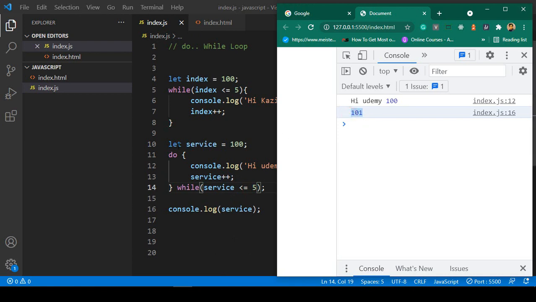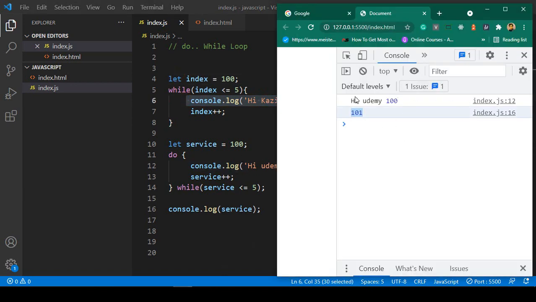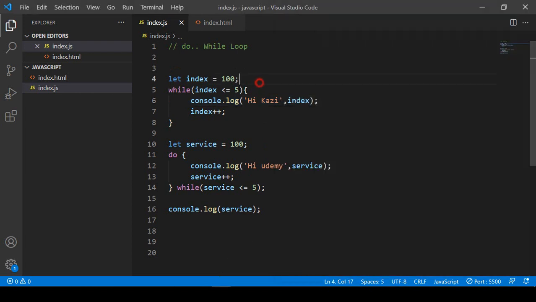You can see it's printed that value. That means this statement is working, and then after that it actually breaks. But here, for the first time when it is checked in our while area, when this condition is not appropriate, then it breaks in here. For this reason it's not printing anything. You can see there is no hi Kazi, because our condition is not appropriate, it breaks our total loop. But in the do while loop area, that will run a minimum of one time. So that is actually the difference between while and do while.